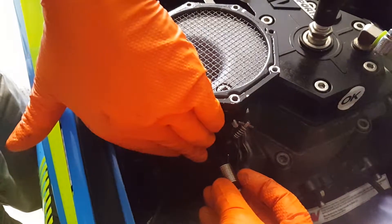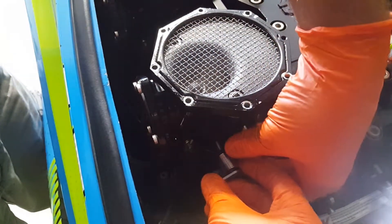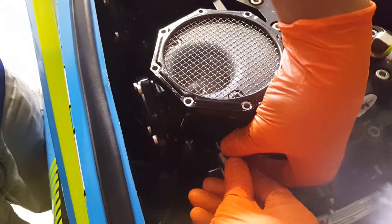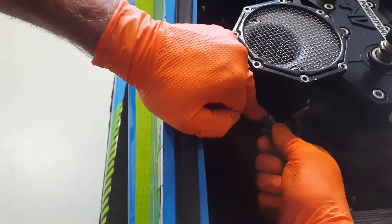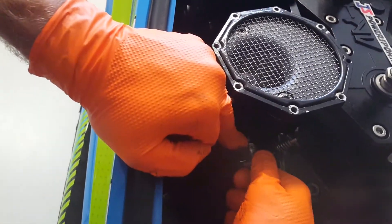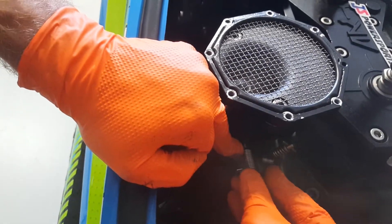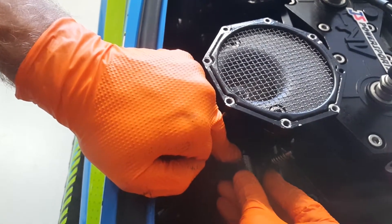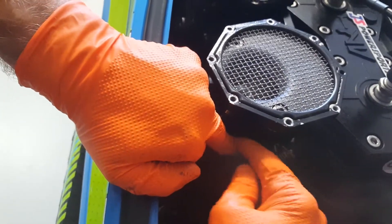These are a little tricky to get on — take a little muscle work. We're going to slide this on like this and then get this kind of lined up with a little bit of pre-tension on it and slide it on. So this is a little tricky, but get this lined up correctly. Make sure you're not 180 degrees out and then this should all slide on together. Keep your throttle away. There we go. Your tension is with the spring underneath here.